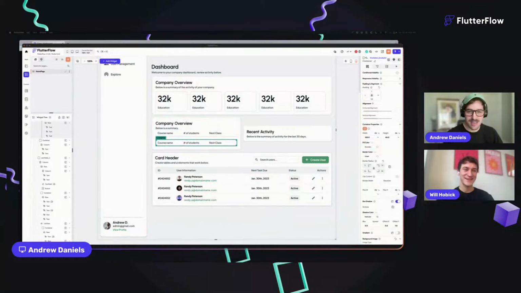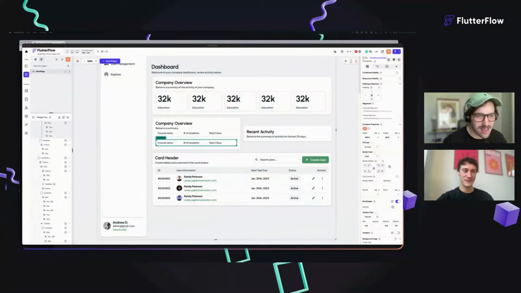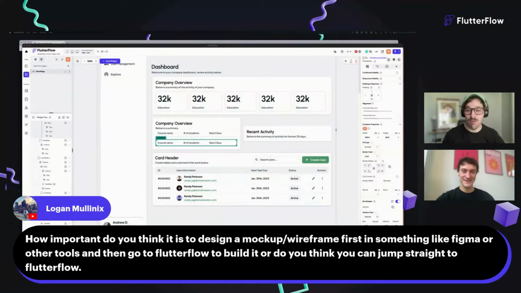I'm sort of ambivalent. I've been a Sketch guy from the beginning, so I enjoy that. I've optimized my workflow, all sorts of good stuff there. But I can use Figma. I like its auto layout. This design is from a Figma file, so all good. I think the core of the question is, how important do you think it is?